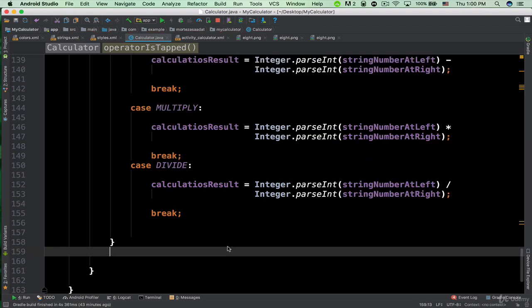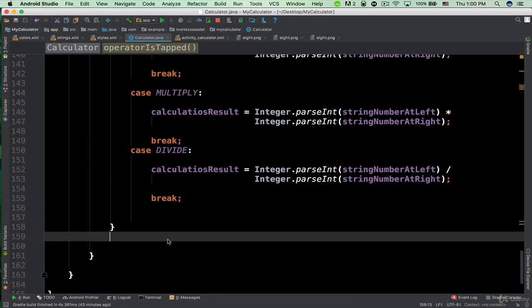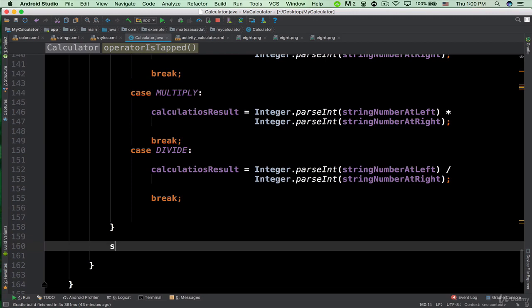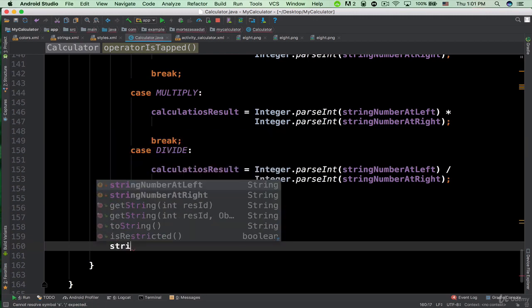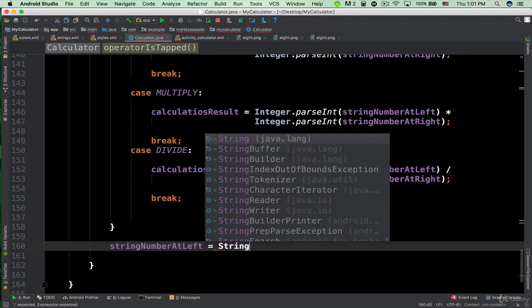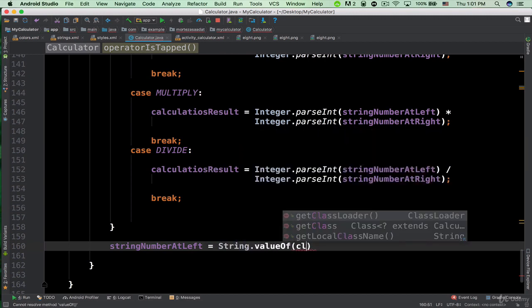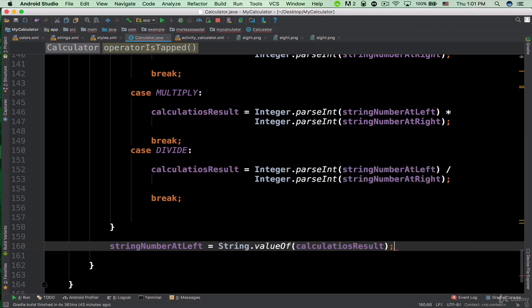So now after the ending curly brace of this switch statement, I'm going to say that string number at left, assignment operator, String dot valueOf calculations result, semicolon. So we are going to convert the calculations result to a string value, and we are going to assign it to the string number at left variable.